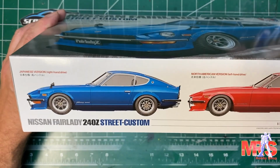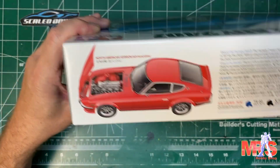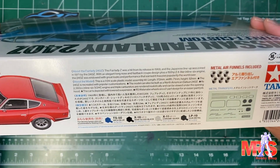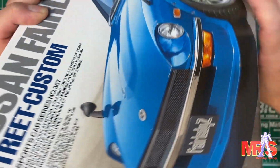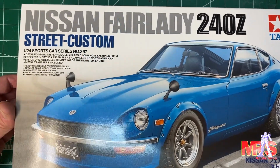The kit comes with two different versions, so you have the Japanese version, the North American version, one with right-hand drive, one with left-hand drive, metal air funnels included, the metal transfers. Yeah, I am excited about this kit. Let's open it up and see what we got.